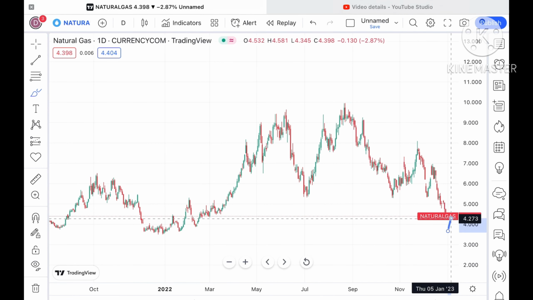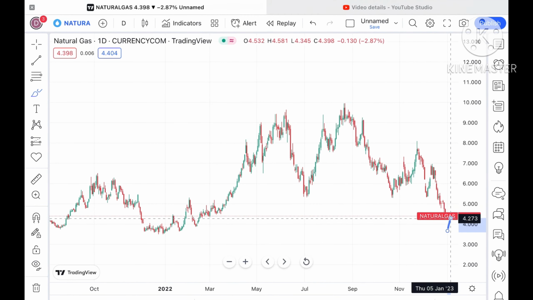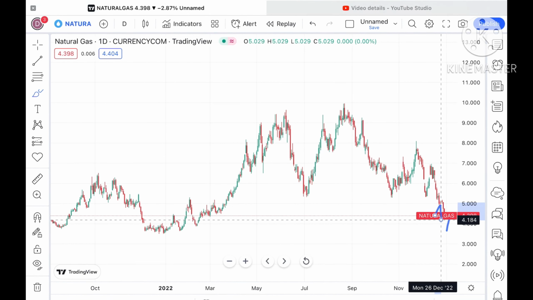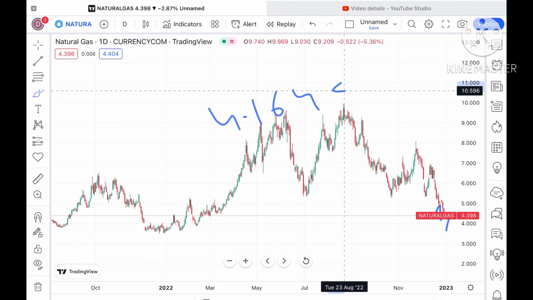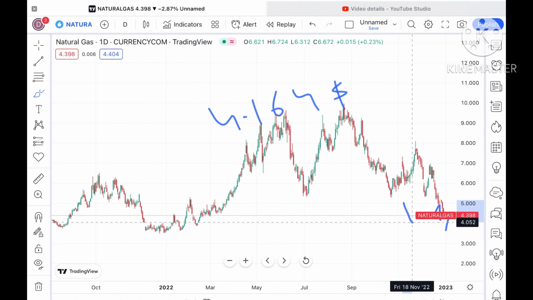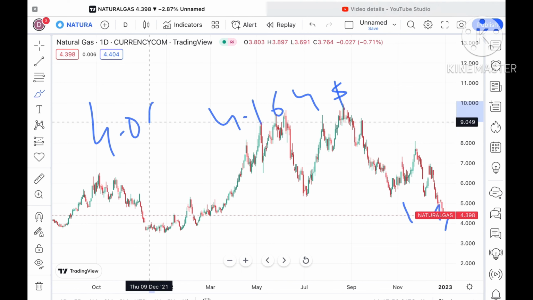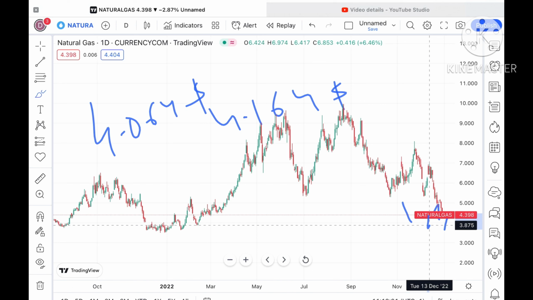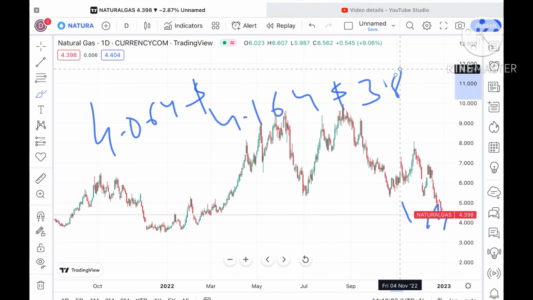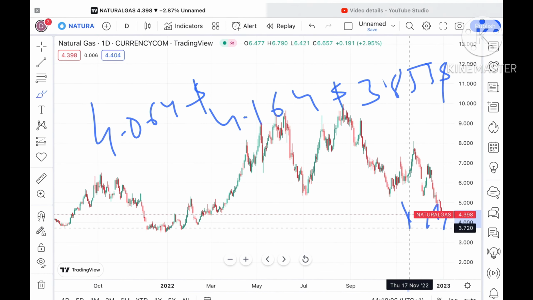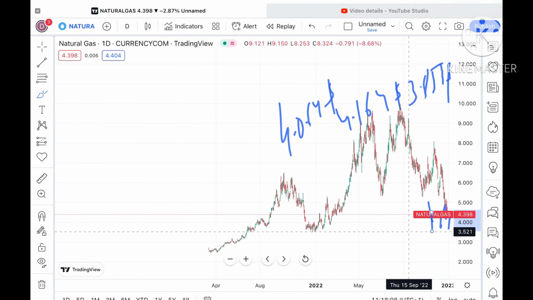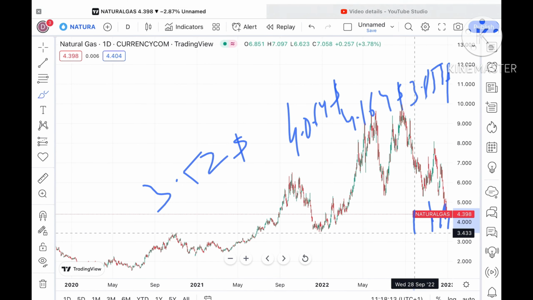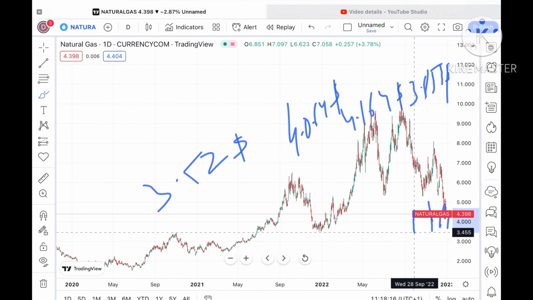Okay, now suppose the price doesn't sustain this particular level, which is on the higher side. It cannot sustain and chances are high we can see it go towards its next support of around $4.164. Okay, and if the price moves below that particular level, then we can see it can touch a level of $4.064. And suppose if the price falls below that level, chances are very high we can see it go towards a level of $3.853. Okay, and if that level also goes further down, then we can see it can cross a level of $3.5, okay, $3.52, and from there we can see it can go towards a level of $3.455.